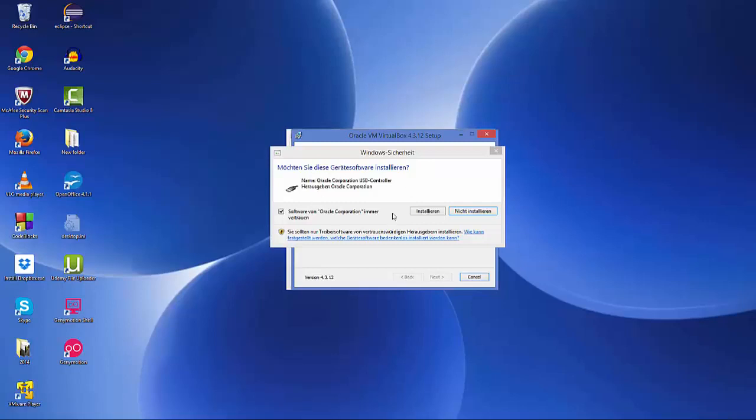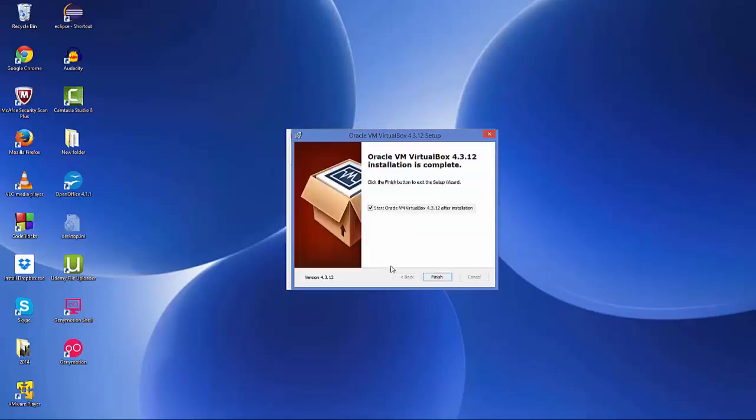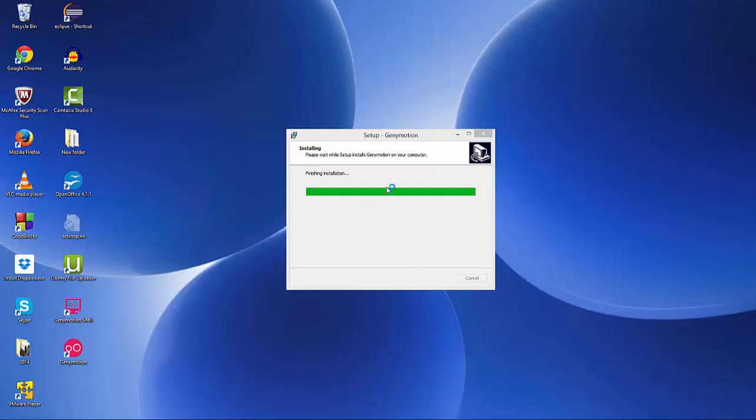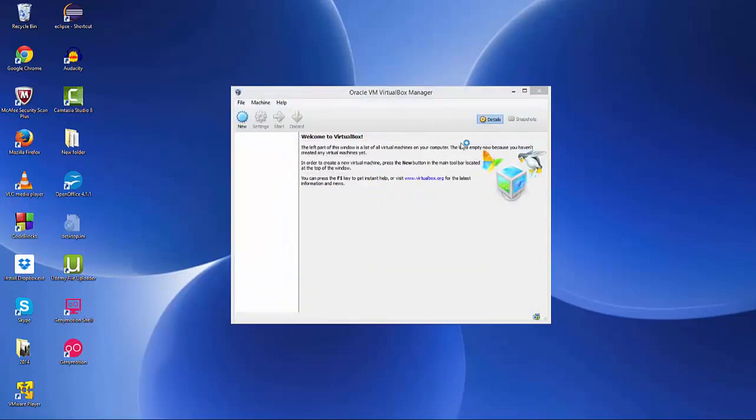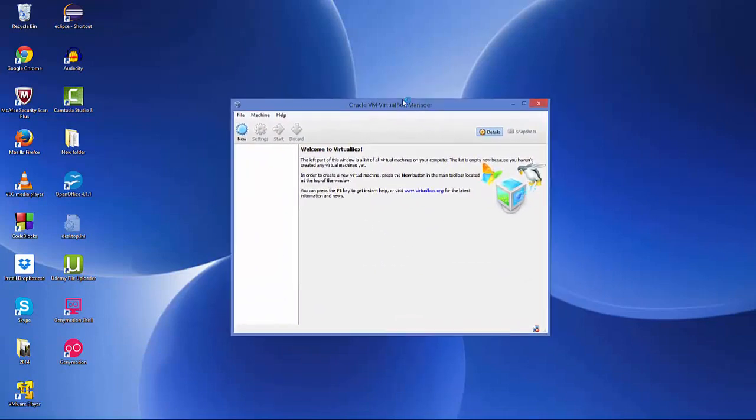And now you will be able to see some warnings. You just need to click install. And now the installation of VirtualBox is finished. So you can just click finish and the VirtualBox manager will start.